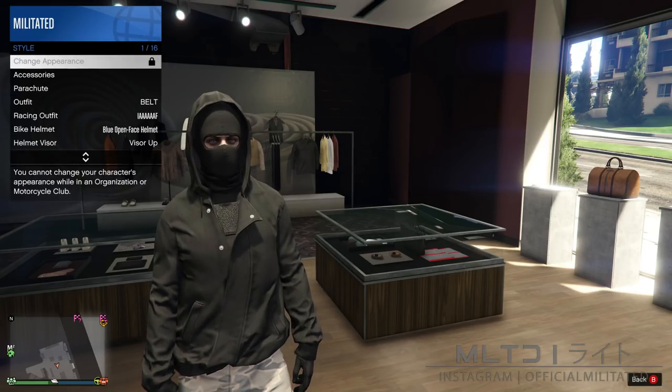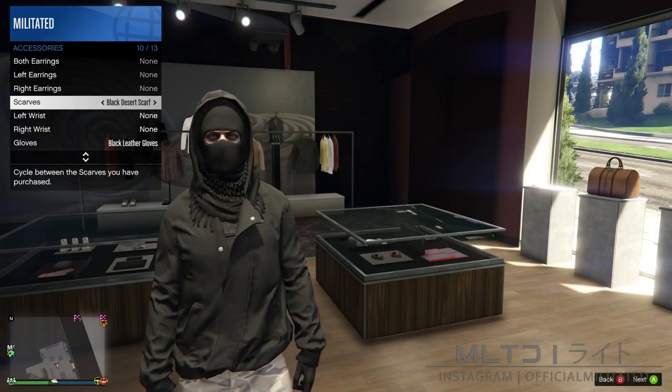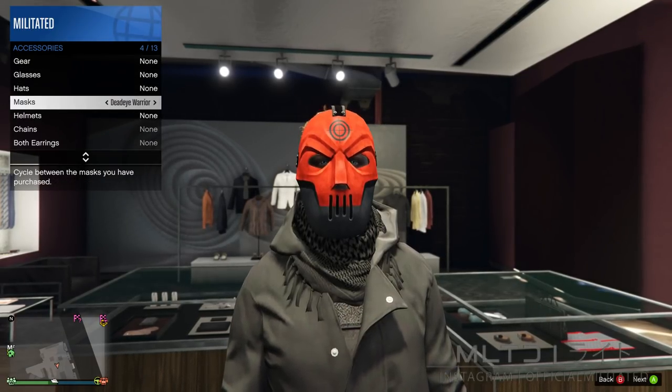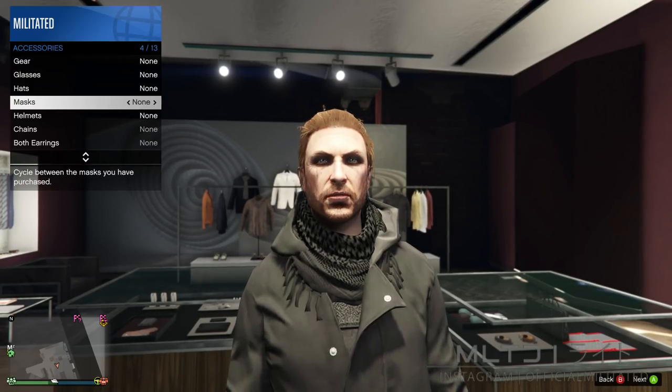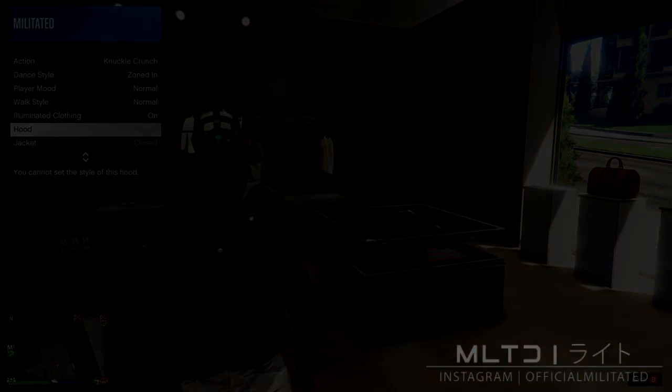Next we're going to go back into style and accessories, go down to scarves and equip which scarf you want to use. Lastly, go back up to masks and scroll through until the hood goes down or until you find the mask that you want to use on the hood jacket. Do not set the hood to down from the interaction menu because that will remove the scarf.